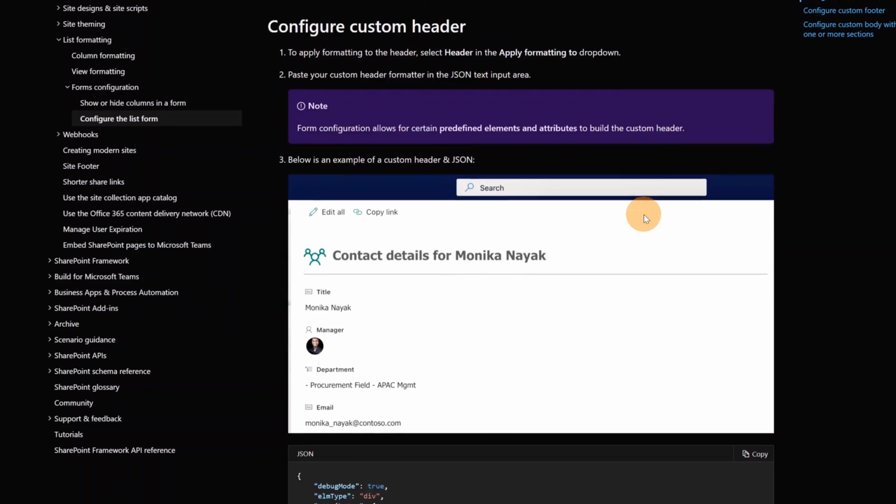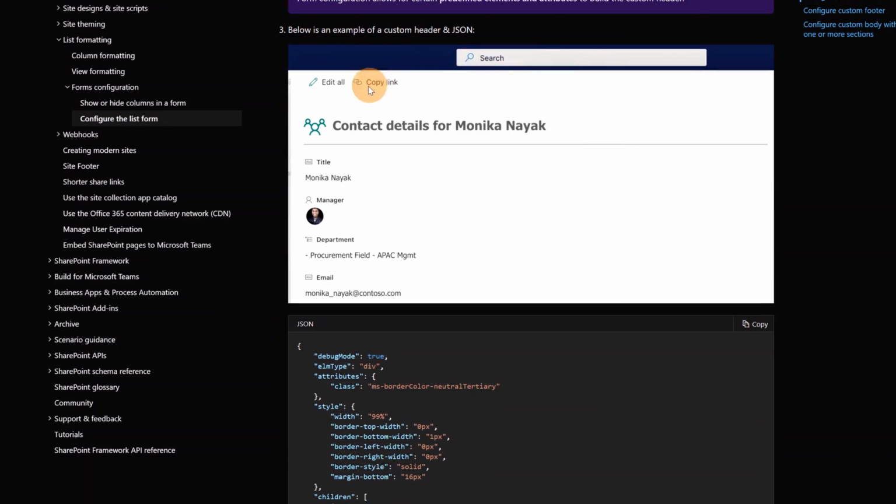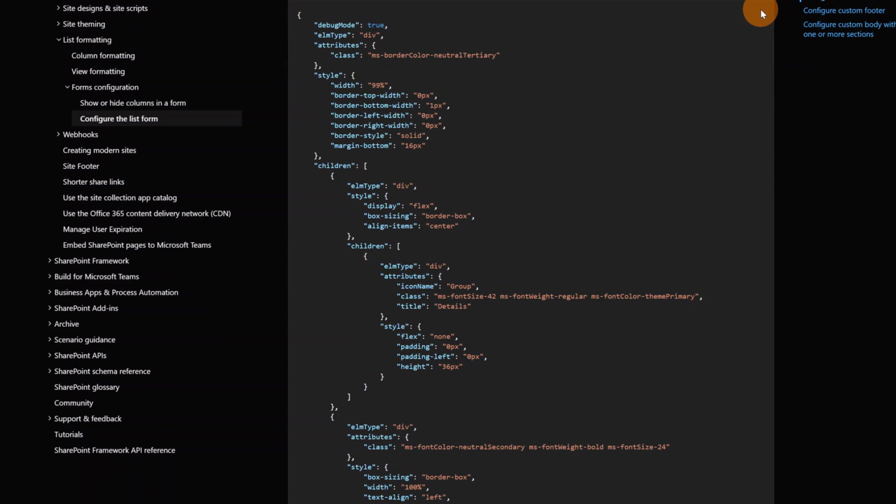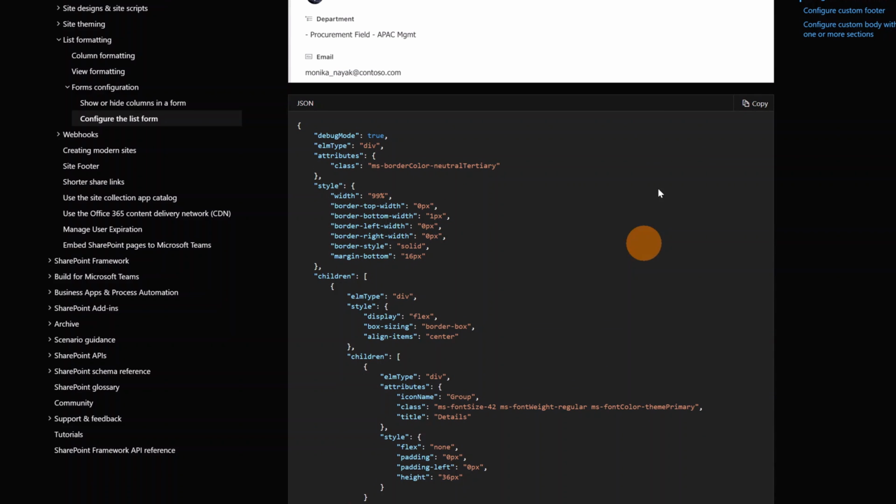Now scrolling a little bit down, we have a preview image of how this header looks like. We have an icon and then we have this nice title here. So all you need to do is just copy this JSON code snippet. Don't worry, you don't need to be a web developer. You have just to change the right content. It's very easy to adapt this JSON code snippet to your needs. I will show you in a bit.